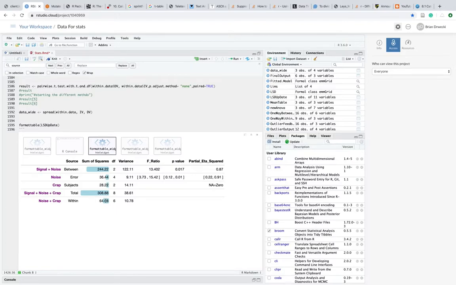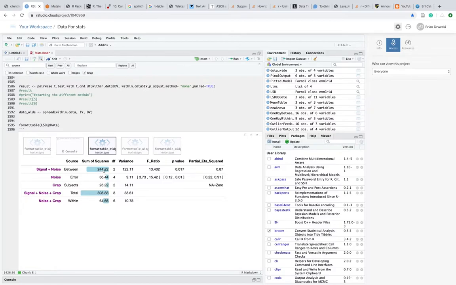There's also noise plus crap, but notice that that's already been accounted for before. I'm just showing you that within is noise plus crap. Your degrees of freedom, which we know how to calculate. Your variance, which is just basically put a big division sign here. You get that number. Your F ratio, your p-value, your partial eta squared. Now, partial eta squared, you can see on this specific map. It's easier to see for the one-way between ANOVA, but basically if you take this plus this, divide this, okay, it's not that easy to see, I'll admit it.